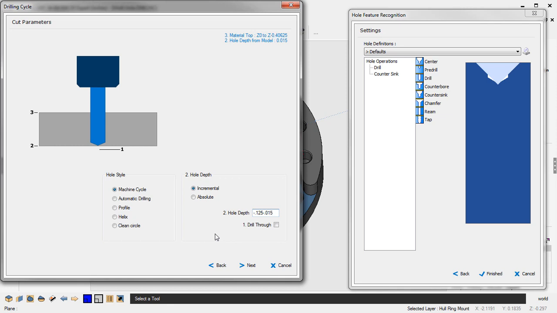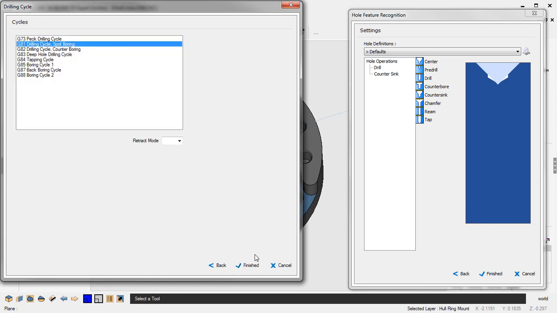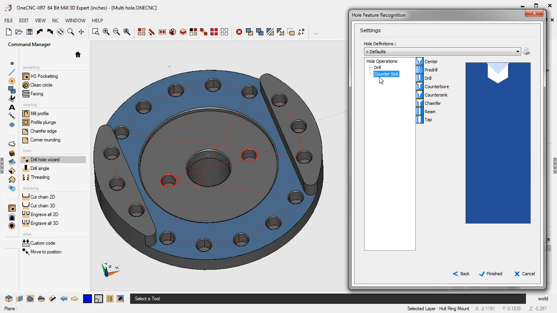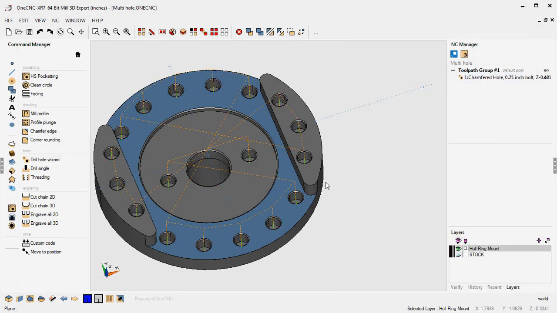Then if you hit the equal sign on the keyboard, OneCNC will solve the equation for you. Anytime you have an input field within OneCNC, you can type in a formula, hit the equal sign, and bang, you have the results right there. So minus 0.14 is what we want. We'll click next. Again, I'm just going to use a G81 CAN cycle. All that looks great, so we're going to click Finish on that.